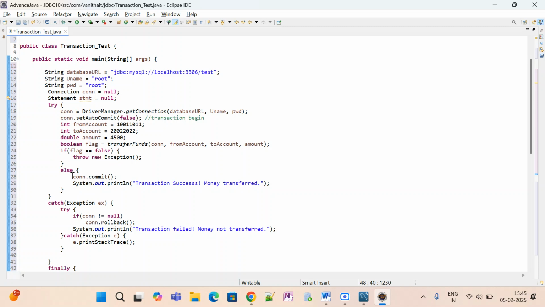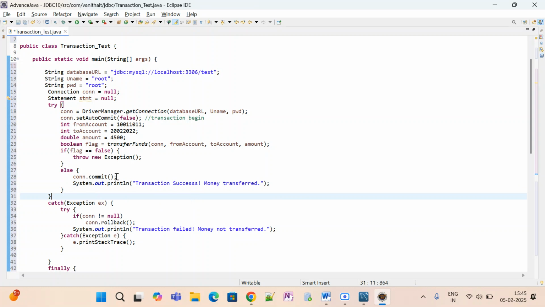Else con.commit. Then I will say System.out.println, because I want this message printed. If the transaction is successful, then it has to commit, and give the message: transaction success, money is transferred.